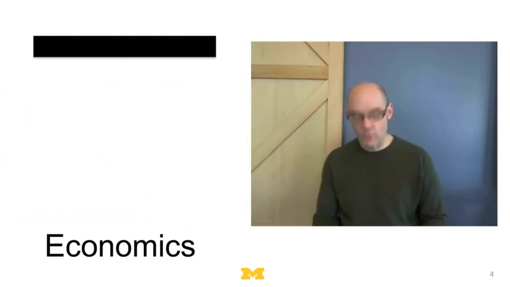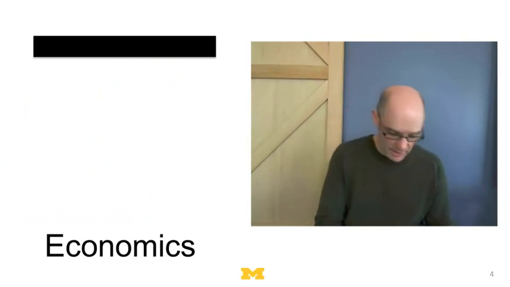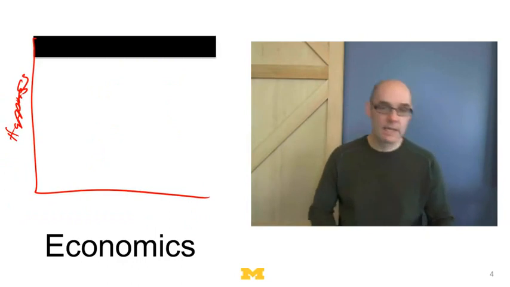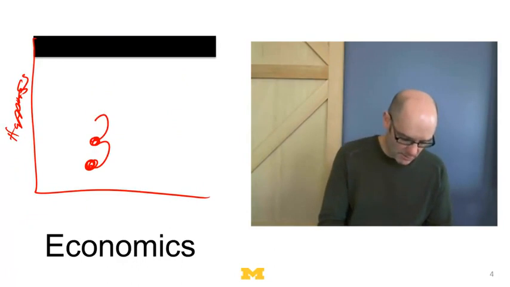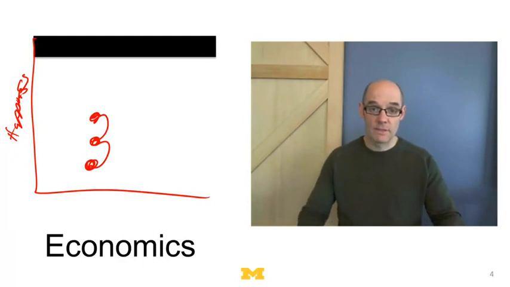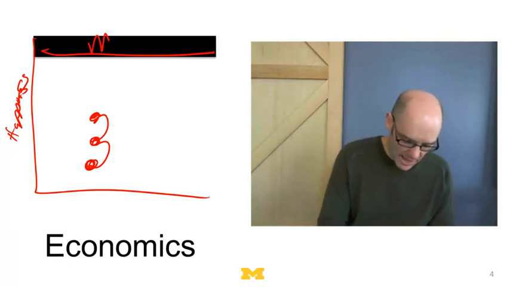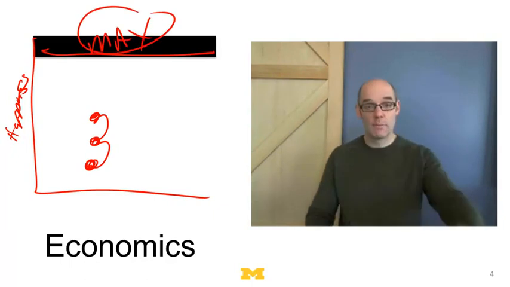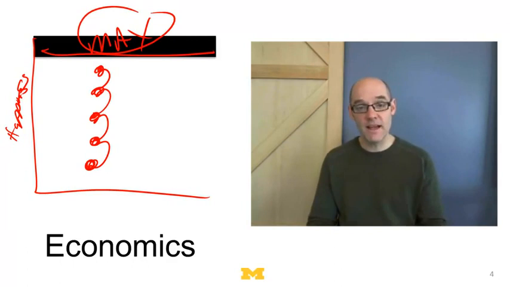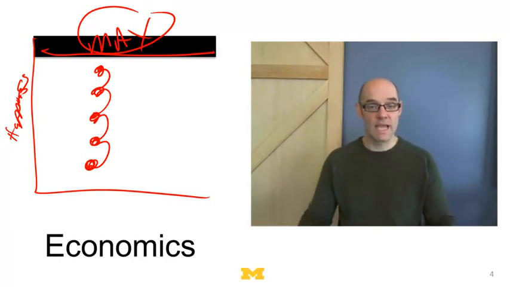Now, how do economists do it? Economists do the opposite. Maybe this is happiness on this axis, and people are making trades, and you say people trade, happiness goes up. People trade, it goes up, people trade, it goes up. So anytime people trade, total happiness goes up, otherwise they wouldn't trade. That means anytime the system moves, happiness is increasing. But there's a caveat that there's a maximum happiness here. It can't go above this black bar. So what does that mean? If anytime people trade, it goes up, and at some point you're going to hit this bar, that means the process has to stop. And if it has to stop, that means it's in an equilibrium where there's no more trade. Everybody's happy with what they've got.